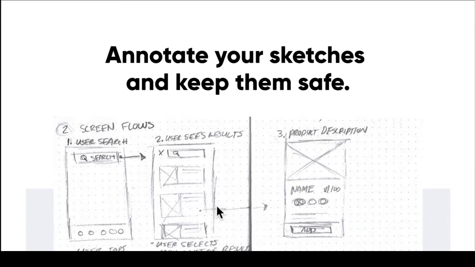So the thing you need to do is just be as detailed as you can, but just quickly point out some certain reasoning or proposed interactions. Like over here, I have some titles, I have some text explaining what the interaction is. It just really helps give a little bit more context to what you're drawing.